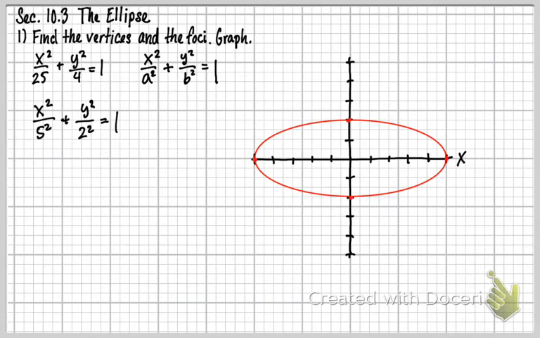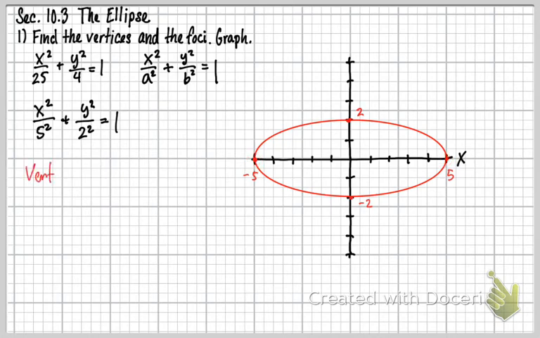So anyways, I know that right away. And I know that this is 5. I know this is -5. I know this is -2 down here, and this is 2 up here. So right away, from this equation, I also know the vertices almost instantly here. So that's going to be here and here. So I'm just going to write those down over here.